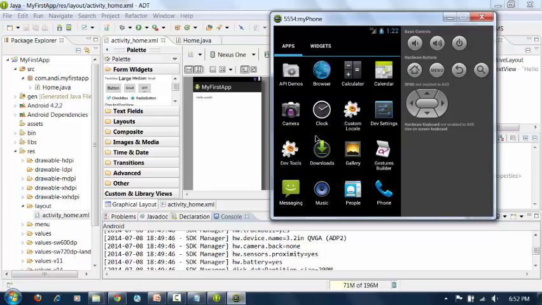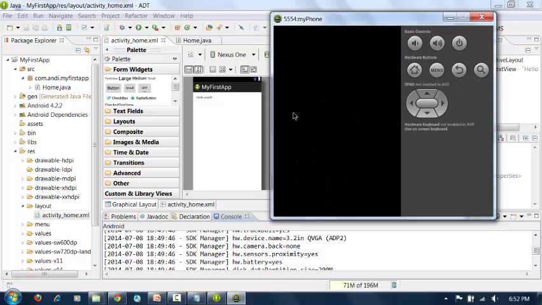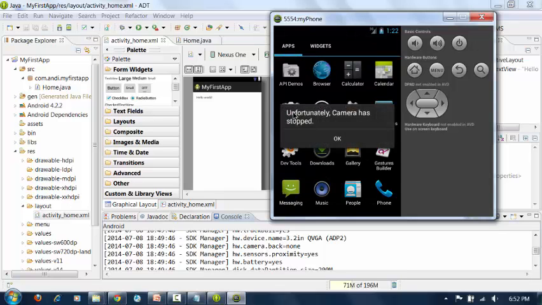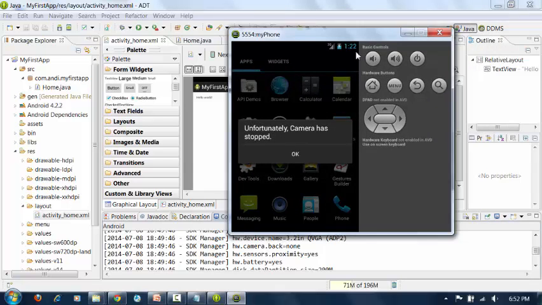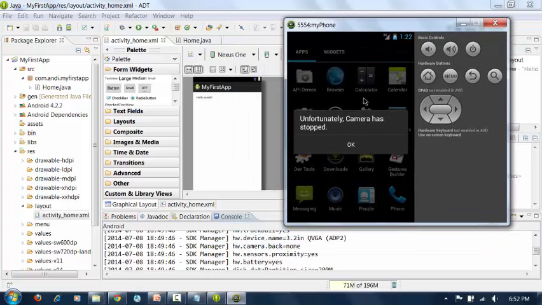Suppose you open the camera, it will show 'Unfortunately closed', because the camera needs a physical component, whereas this is software which doesn't have any physical component, so it is showing the error.